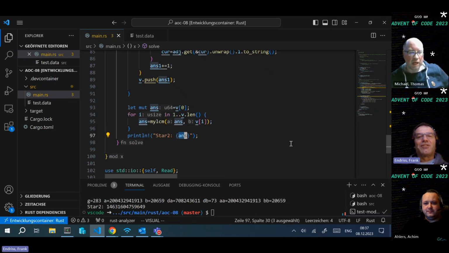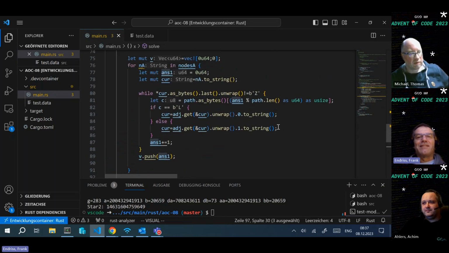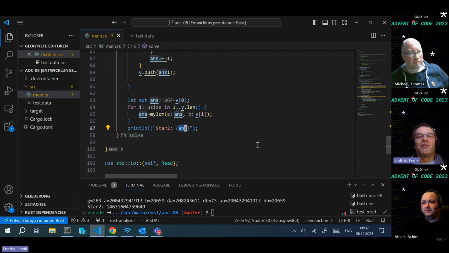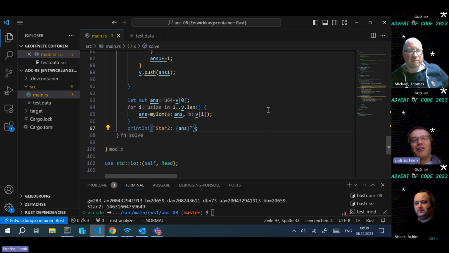The funny thing with this riddle is that a simple algorithm only works because the test data is organized in a way that it works. Actually, it should not work so simply. The problem itself is much more complicated, but it's the gag of this riddle that he organized the input data in a way that this simple thing works.